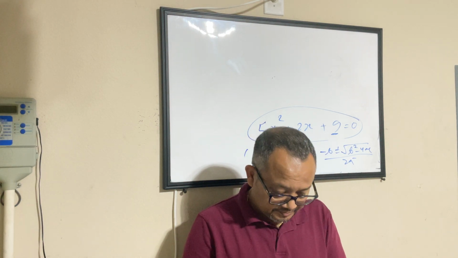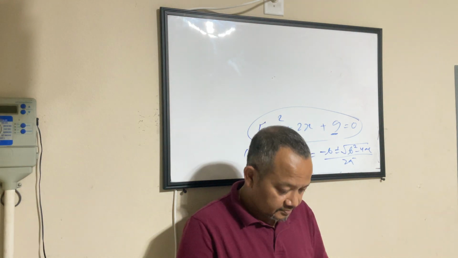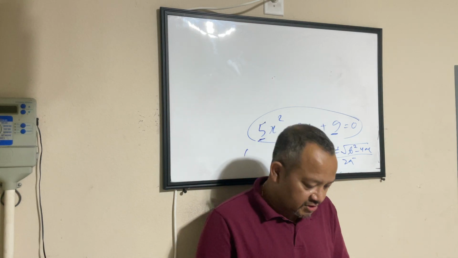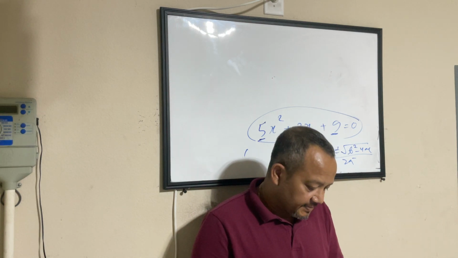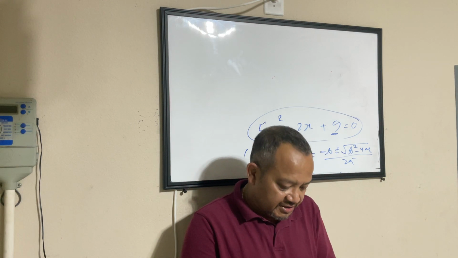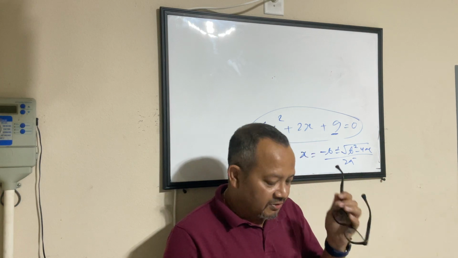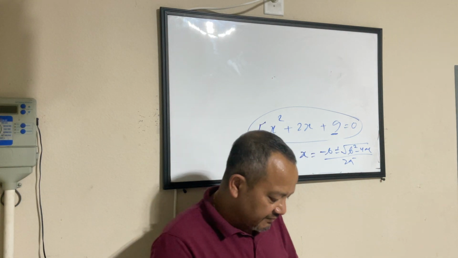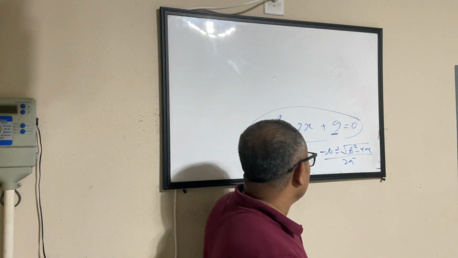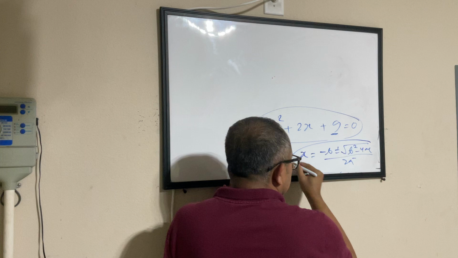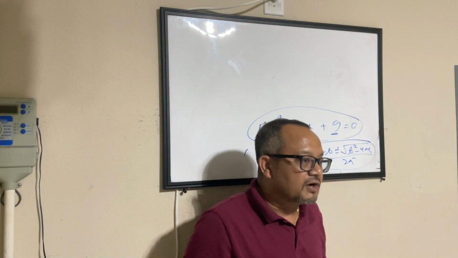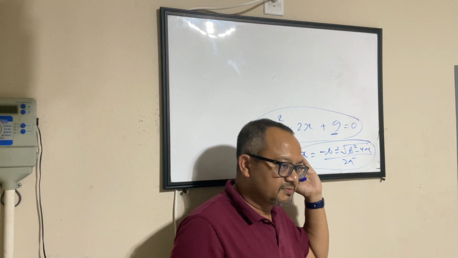Let me read that for you guys. Solving quadratic equations using square roots, that is one. Second is using the zero product property and factoring quadratic equations. And the third topic that we are going to cover is dealing with a system of linear and quadratic equations. So the two methods that we will cover apart from what we discussed are using the square root approach. How do you find the square root straight away from the quadratic equation?